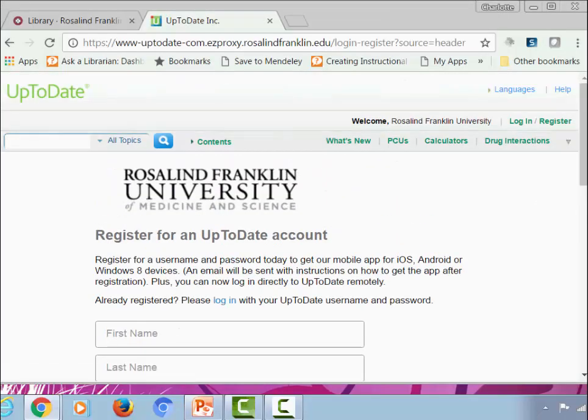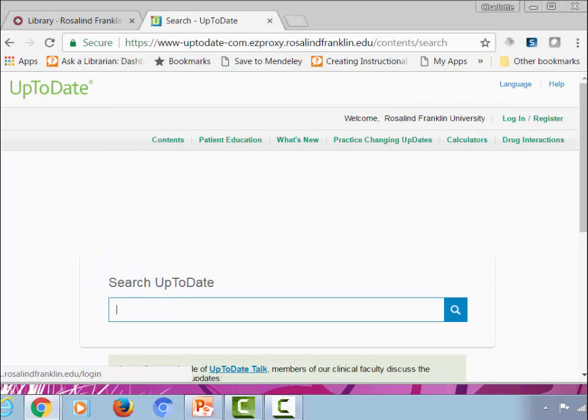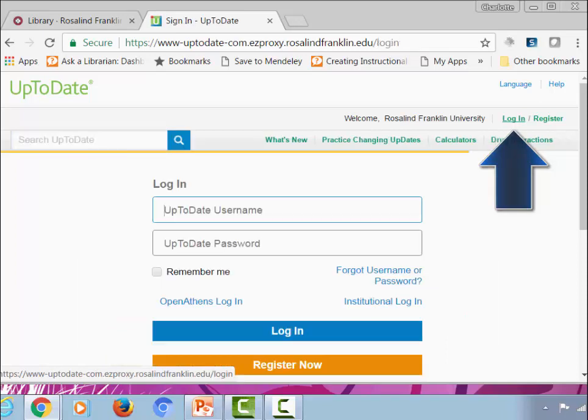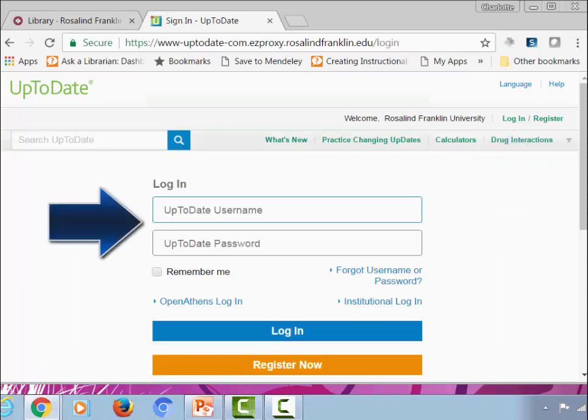Okay, so here we are at UpToDate. And all you have to do is, instead of the register link, you just click on the login link, which is in the upper right hand corner of the screen. And you can see that the username and password you created during your registration, that's what you're going to log in with here. Once you enter the information to log in, usually a few minutes after you do this process, you can sign in to UpToDate and you'll be fine again for another time period. So that is how you do that. Don't worry, you don't lose access. If you get that email, it just means you have to re-sign in.